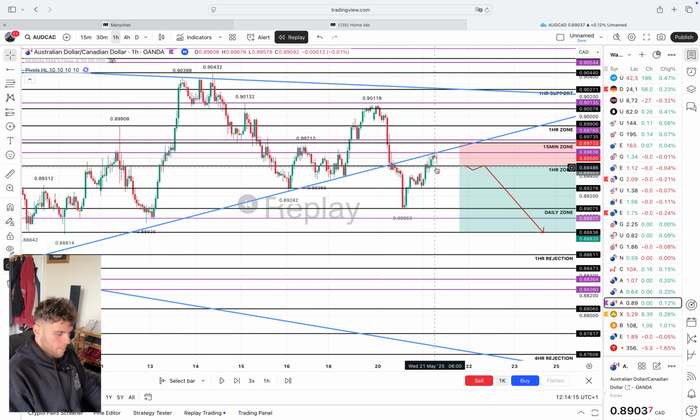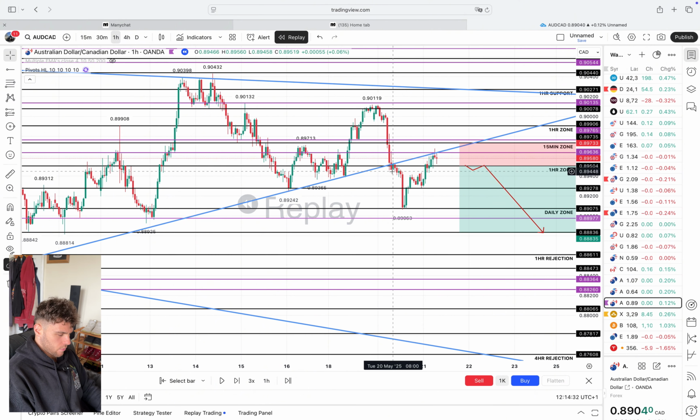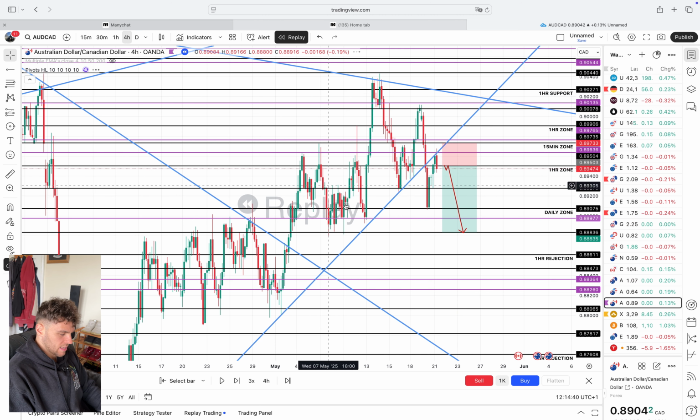So we've come up, we've actually respected this trend line now on the other side of the trend line, triggering a kind of retest to continuation sort of sell, potentially. So this is where the trade idea came from. If we break this level here, just like we did previously to catch this move, we could be seeing further movement to the downside with the final target at this level here.